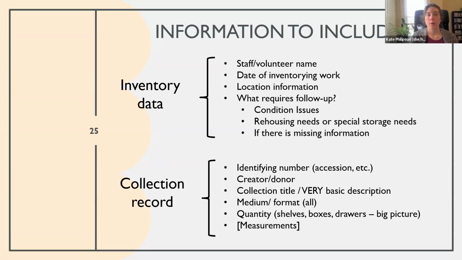having identifying numbers, understanding the creator or donor, which can often be based in provenance, that archival principle we talked about up front, which is often the defining structure of a collection, certainly not always. The collection name, what kinds of materials are included. I put measurements in brackets to say that's a big one that's up to you. It will take more time to measure your stuff, but if you are moving, maybe you have a new collection space that is an opportunity, and you're going to be shifting collections into that space at some point, having measurements might be a key thing that you incorporate into the goals for your inventory.